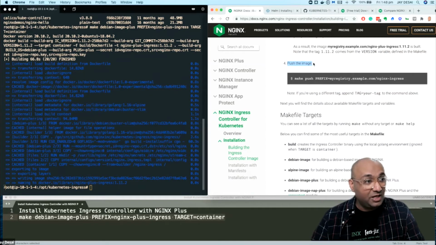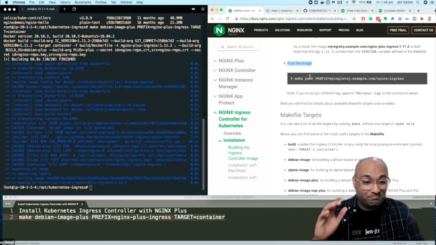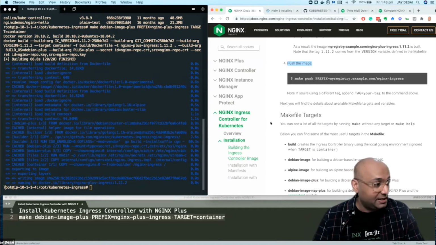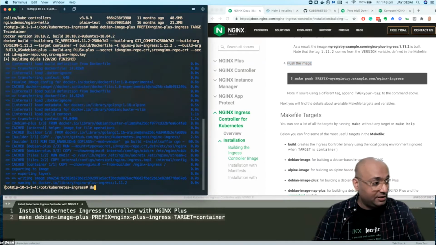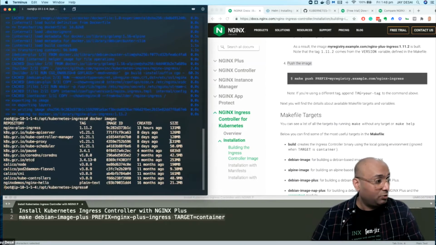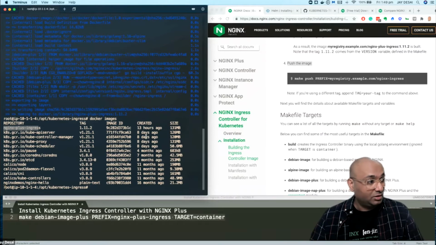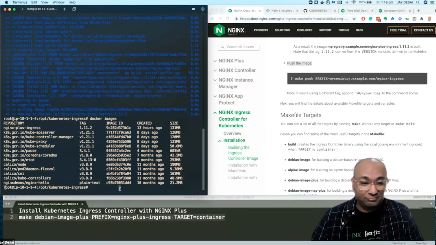The fourth step here being pushing the image to the repository. In our case, as I mentioned earlier, I'm just going to run this image locally. I'm not going to push it out to an external repository, so we will skip that step. But let's just go ahead and run the step of Docker images. And now you'll see that I've got NGINX Plus Ingress as an image available in my list. The timestamp says 13 hours because I have run this image multiple times before, so it captures from that. But in your case, it'll probably say a few seconds or minutes or whenever you created it.